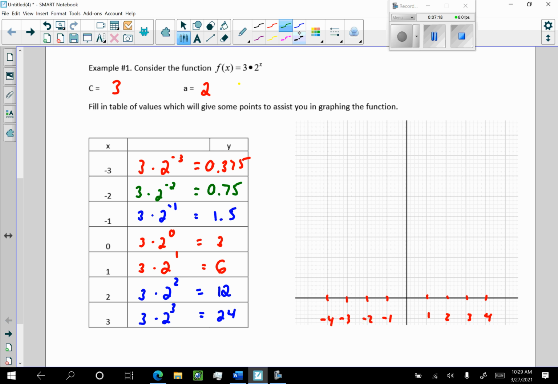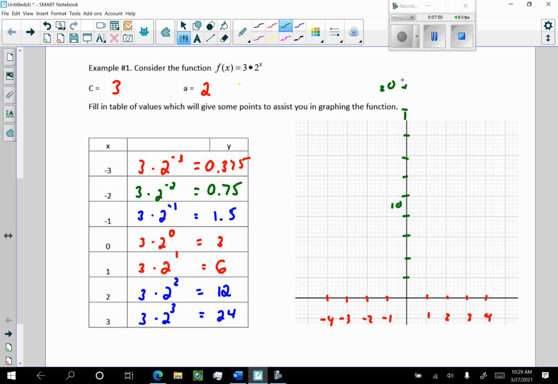For the assignment, I'm going to ask you just to get some graph paper, and you're going to scale it yourself. You're going to draw the grid and scale it yourself. So you'll have to be familiar with how to scale. And let's just try 2's here. 2, 4, 6, 8, 10, 12, 14, 16, 18, 20. Oh, it looks like 24 is way up there. Well, that's okay. We'll just make sure it's up there.